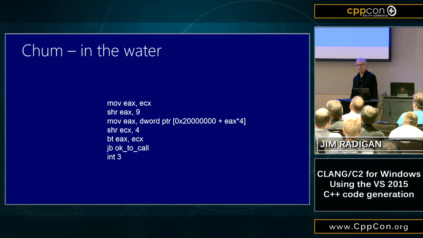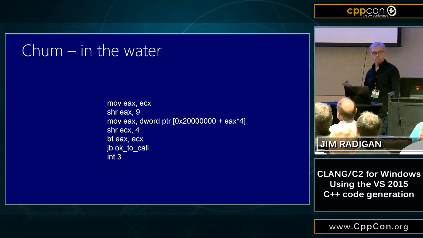It was about a half hour before we actually got people watching blogs to see that everything we had put out was disassembled completely to the bone. So that's why I call it Chum in the Water. But basically, you can see what's going on here. The notion is that the pointer to the function that comes in ECX, we shift it, and then we use it to do a table lookup to see whether or not a bit is set indicating that the 8 bytes on x64 would be a valid target, a valid call target.